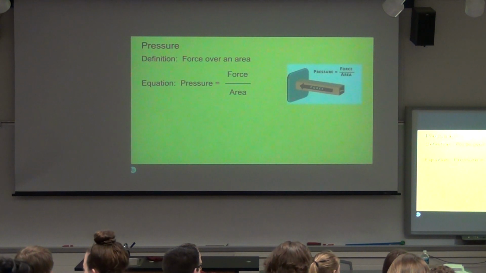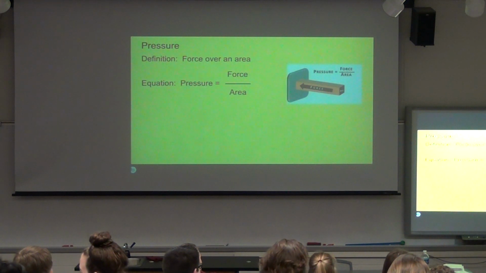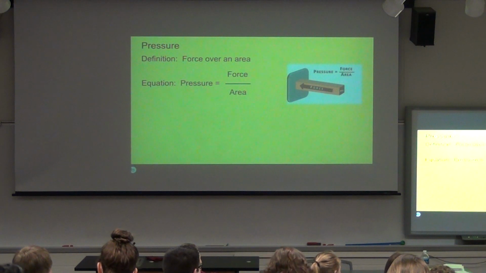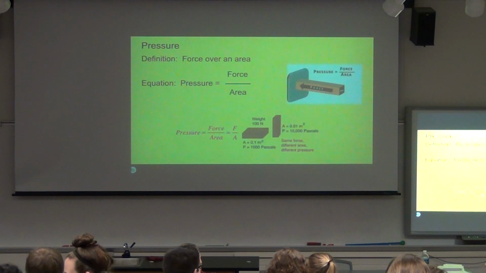If you start slipping on ice, what should you do as far as walking goes? Kind of get up on your toes, right on the ball of your feet. More pressure allows you to be able to stick to the ice a little bit better. Get up on your toes on the ice. It looks like a turkey.